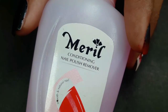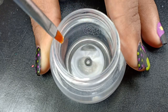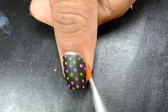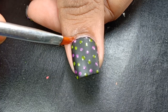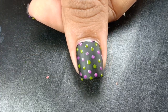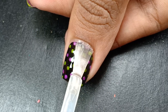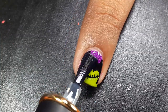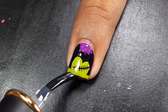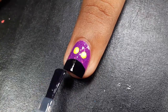With nail polish remover I'm cleaning nail polish from my skin. With the help of an angled brush, I'm going to finish my manicure with matte top coat, but before applying the matte top coat I had applied a glossy top coat to smooth the surface. I have another video on how to use matte top coat — make sure to check that one out if you want to know more about matte top coats.